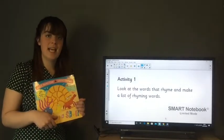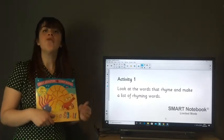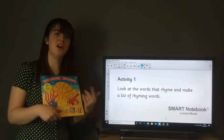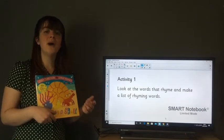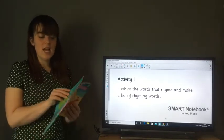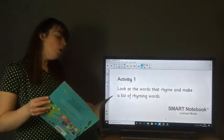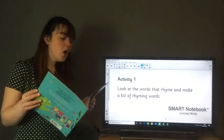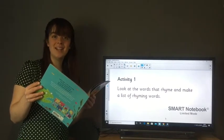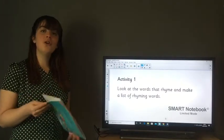The first activity, which most of Julia Donaldson's books really lend themselves to, is rhyming. Rhyming is part of the EYFS curriculum. It's the part of the curriculum that trips a lot of children up because it is quite difficult, so I think the more we practice it, the better. Take the story, read a little bit and say, can you tell me which words rhyme? For example: what can this blob thing be? Go away, blob, whoever you are. You can't share a shell with me. The two rhyming words there are be and me.